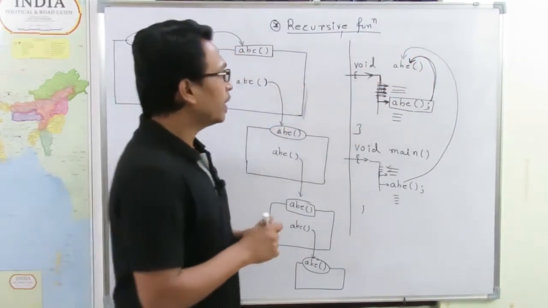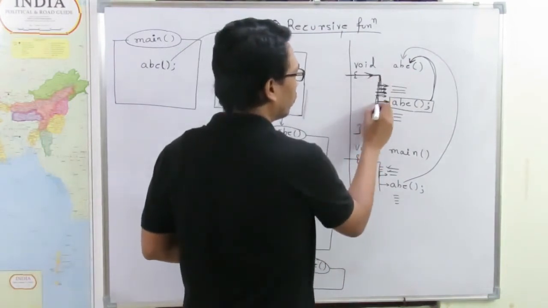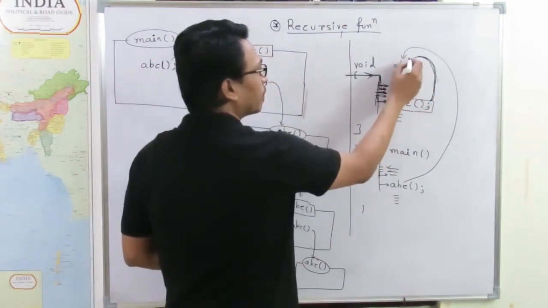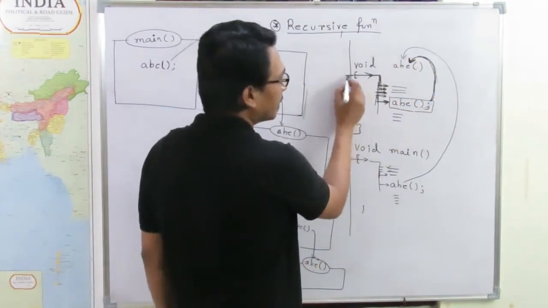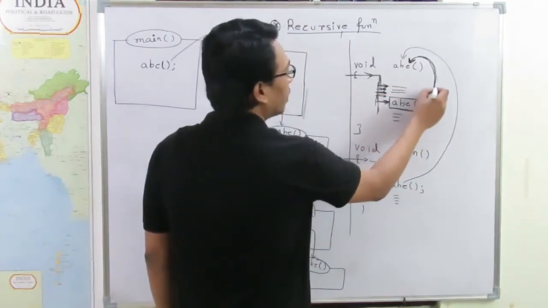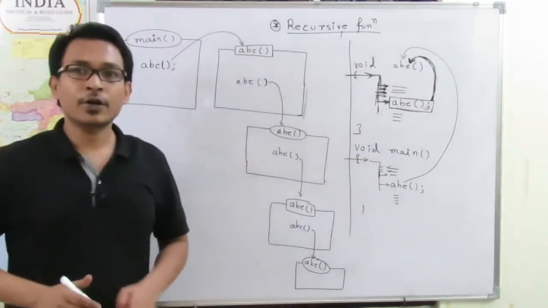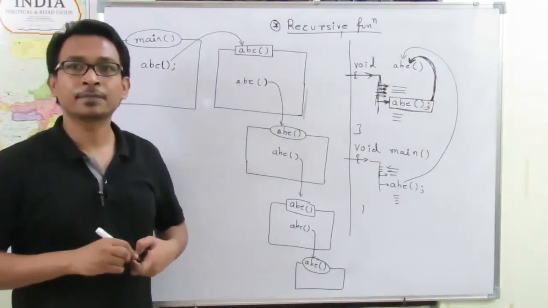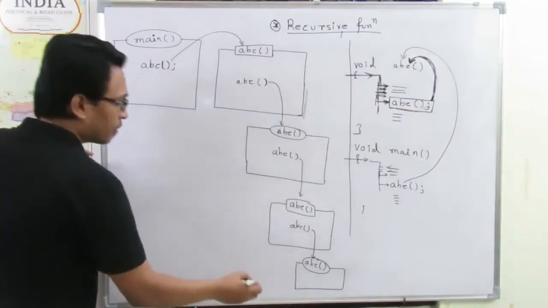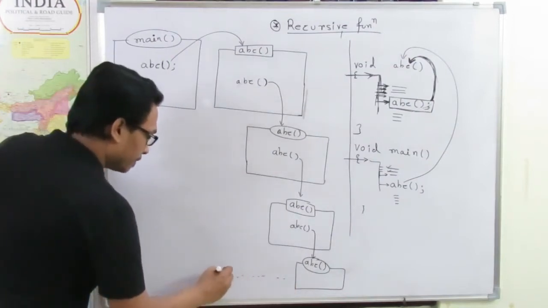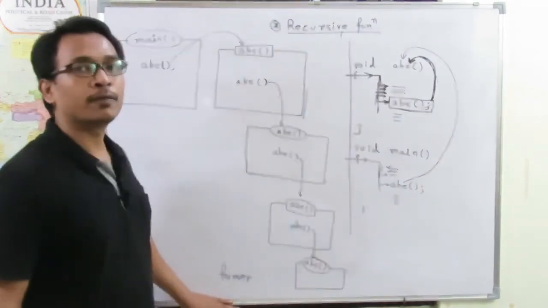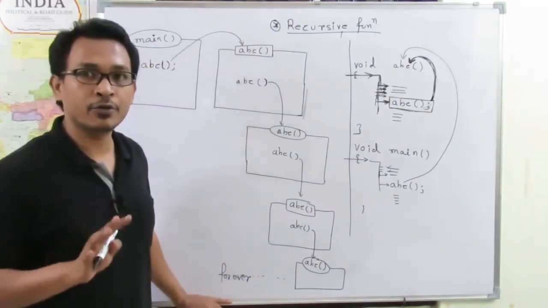Clear? That means here a loop is formed. The system comes here, goes back to the start point of the function definition, again starts execution of the new function, again encounters the function call, again goes back to the start point of the function definition. And how long will it continue? It will continue like that. It will continue forever. That means it is never going to end.